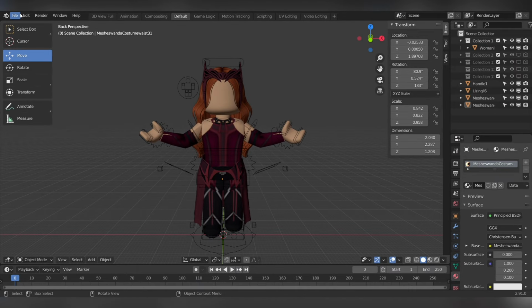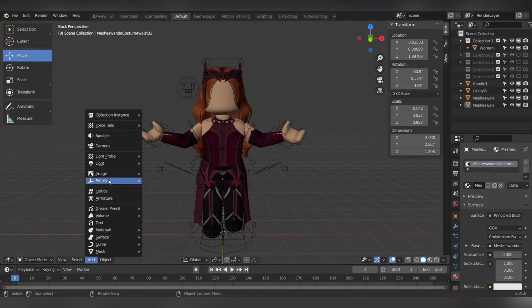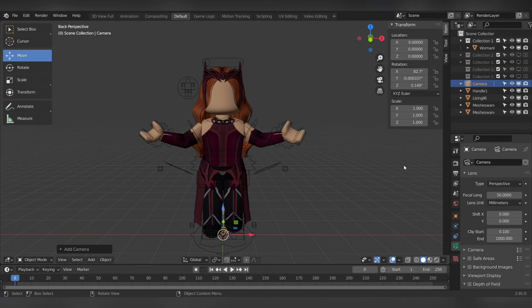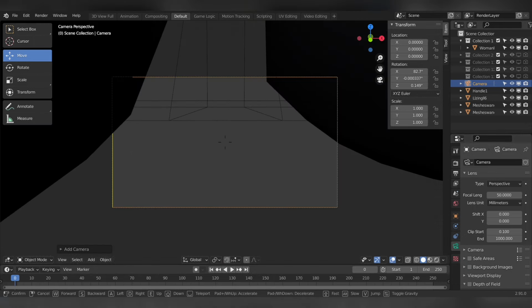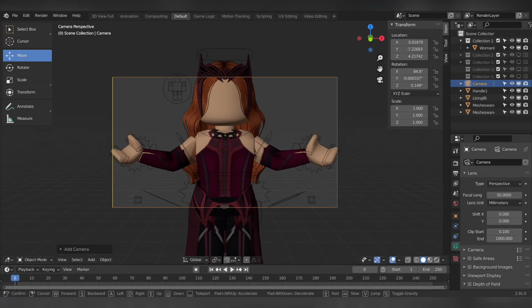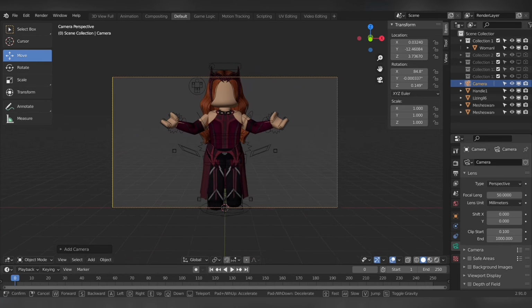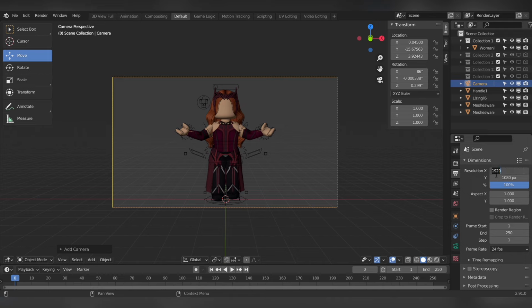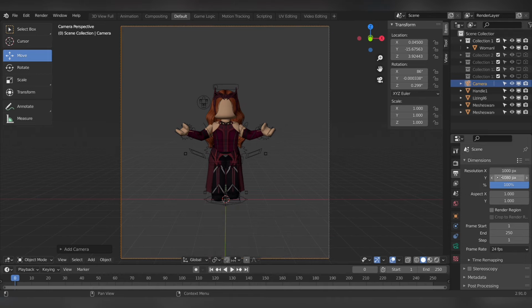Okay guys, this is the finished product of the Scarlet Witch in the air. I think it looks so accurate to the picture and I'm so proud of this pose. The skirt may look a little bit wonky, but I tried to make it fit as best as I can. It looks so amazing and majestic, and that is how the Scarlet Witch is supposed to be. I'm so proud of myself because I pulled this off.